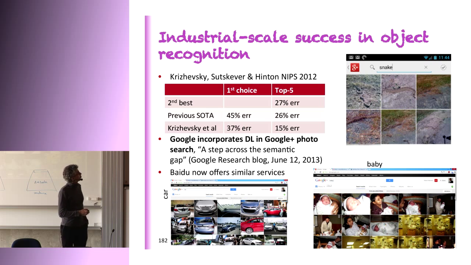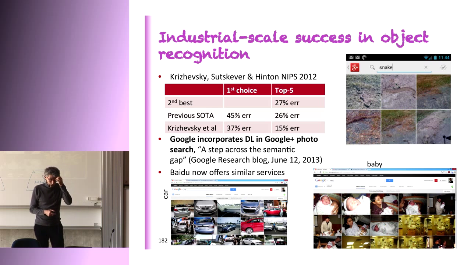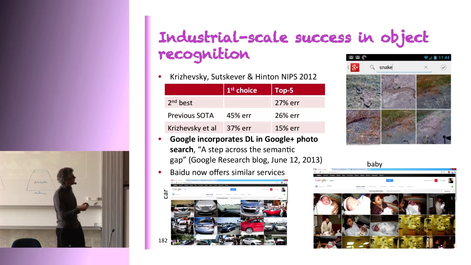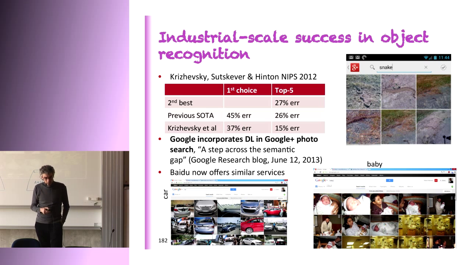This shows this breakthrough that happened in 2012, just 2.5 years ago, with a paper that was presented at NIPS by Alex Krizhevsky, Ilya Sutskever, and Geoff Hinton, where on the task of finding the right class out of the top 5 from 1,000, they brought the error rate from 26% to 15%, which was a big improvement over previous years. And since then, as I said, there was another competition last year, and numbers have gone down even more. I don't know the exact numbers, but it's now less than half of what it was before deep learning was used.